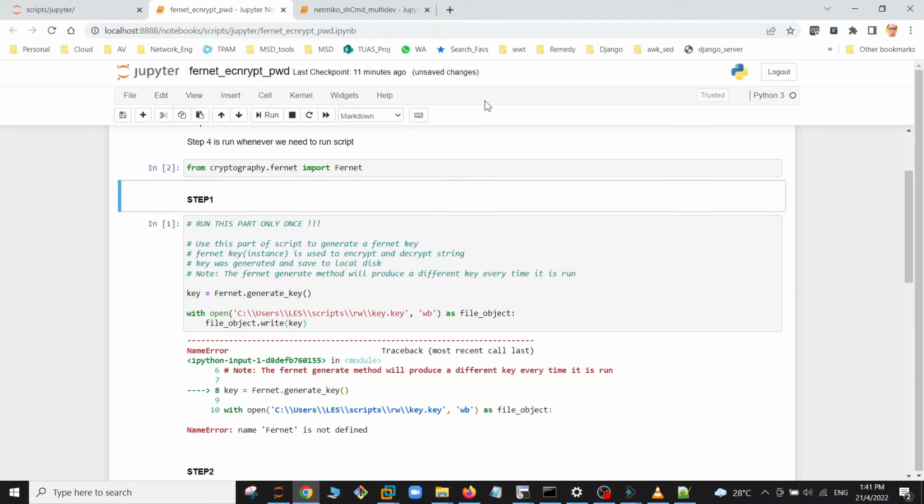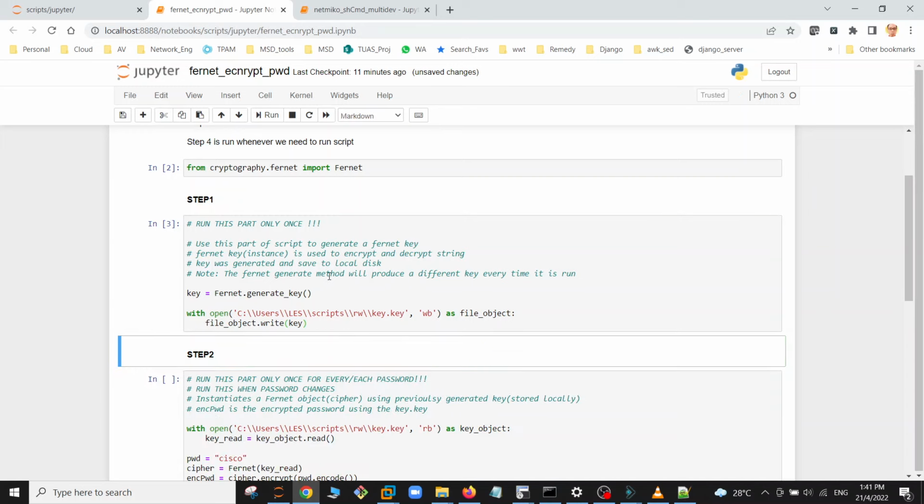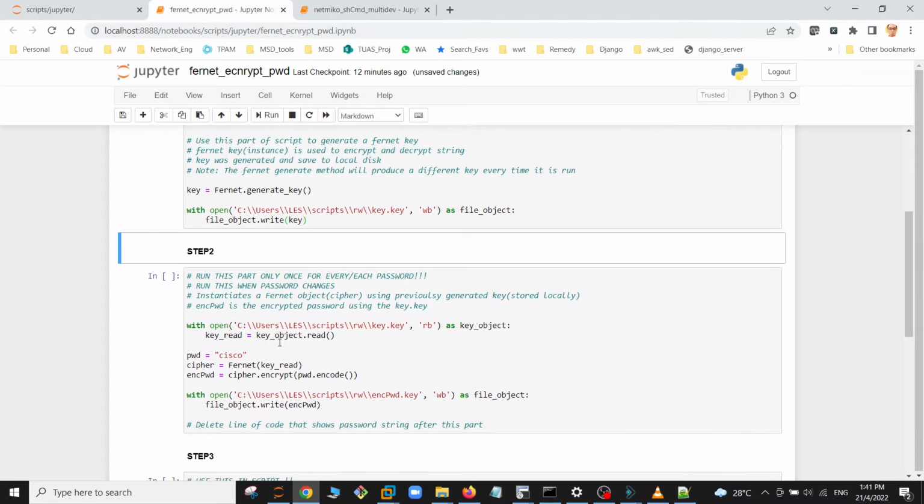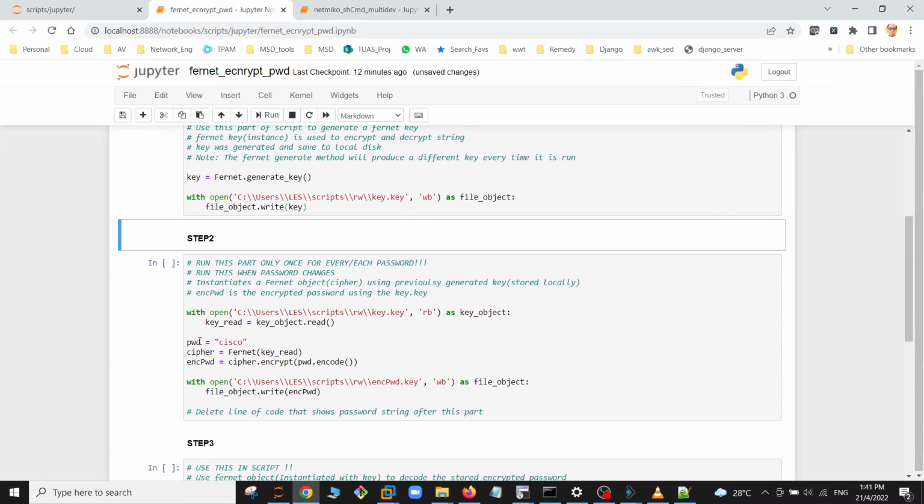I already ran this, but I can run it again. I need to import before I can run this. So you see that the number changed, meaning yes, it ran. So step 1 is obtaining the key. Now we go to step 2. Step 2, based on the earlier provided key, and also the password, the objective of step 2 is to obtain an encrypted version of the password itself. So let's run this, and it's actually done.